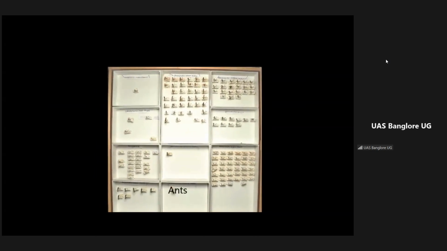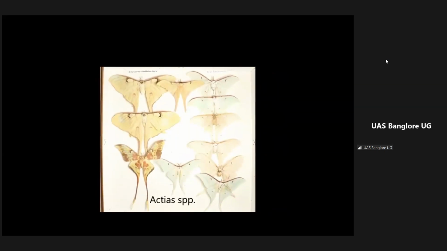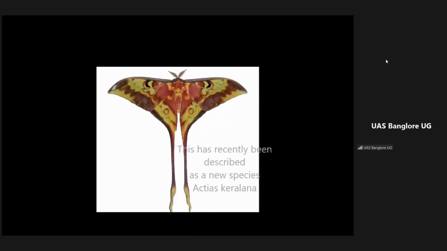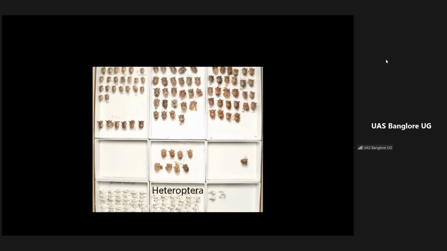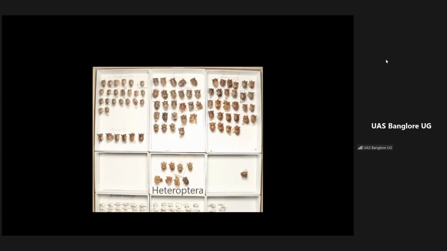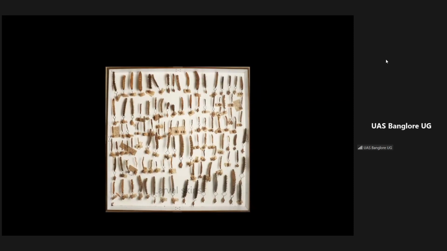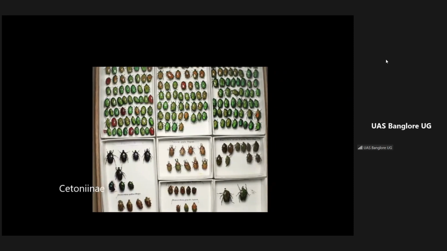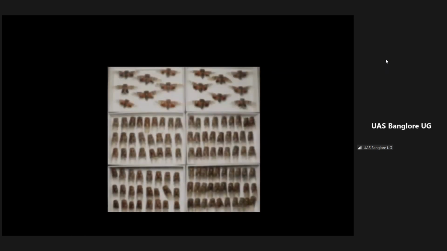So this is our collection. Look at that. Ants, butterflies, moths. This is one of the largest moths, recently described as a new species from the Western Ghats. Bugs, all these are bugs. The collections also include wet specimens, immature insects, and termites. These are the immature stages, the larvae. There are also orchard specimens deposited by researchers who work on insects associated with agro-ecosystems.